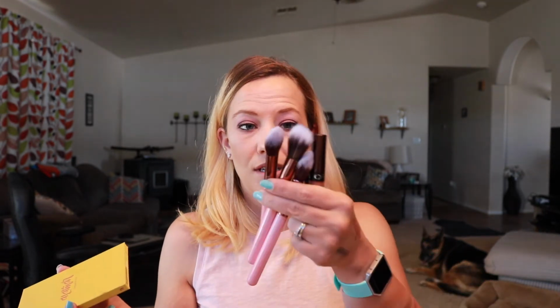So yeah, overall, this is actually probably one of my most favorite boxes I've gotten from Boxycharm. I love everything in it. There's nothing in here. Maybe the eyelashes I'm a little unsure about, but even still I'm excited about those. Everything is good in here. You get an eyeliner, but it's gray, it's not black, so that's exciting, excuse me. You get 3 really good brushes, a palette, the eyelashes, and then this amazing Bum Bum cream. I am so pumped.